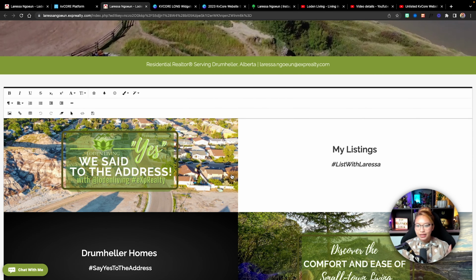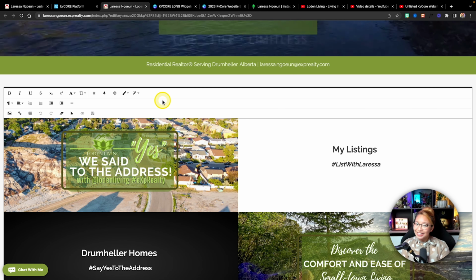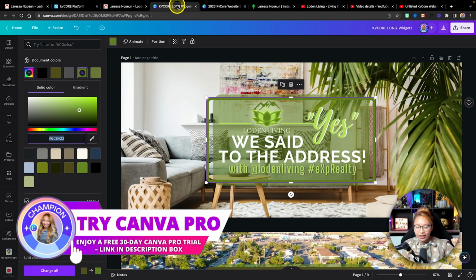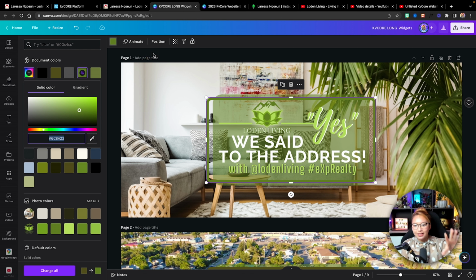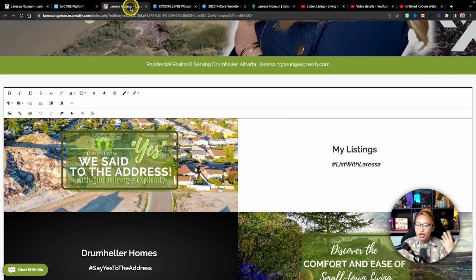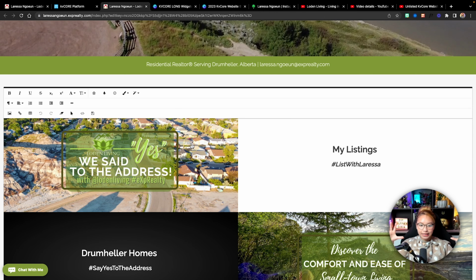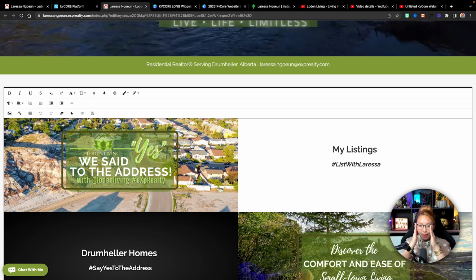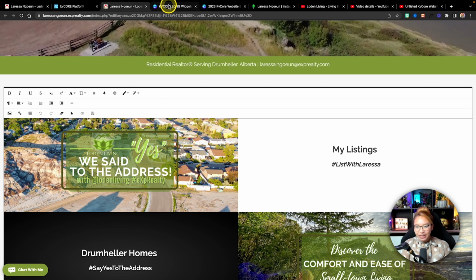And how did I do this? Well, I created my photos and these different graphics with, of course, Canva. So we're going to go into this tab here that I have open. Now, this I eyeballed, so I'm not sure what the dimensions are for these specific toggles, but on a website it's going to look very extended horizontally, and on mobile it's going to crop in so it looks tighter.